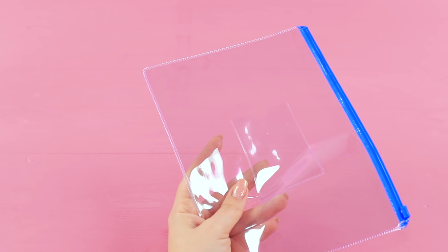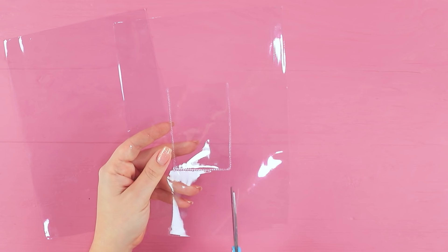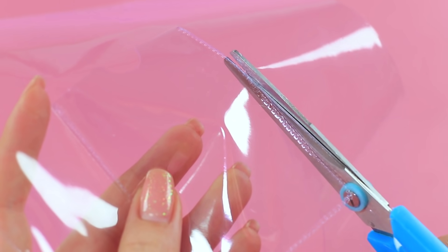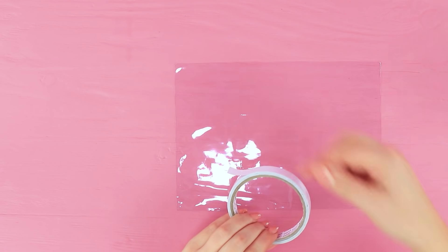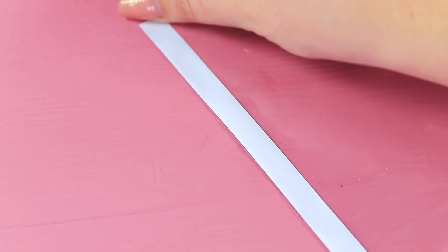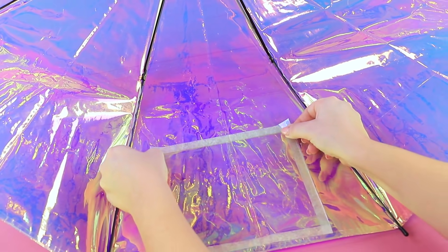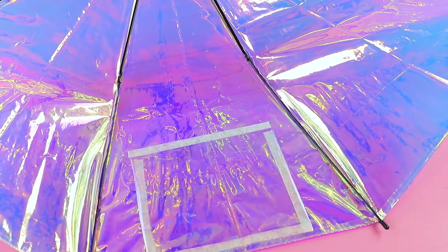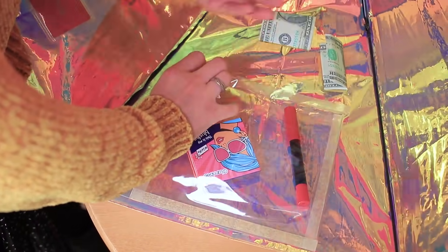Cut an old plastic folder into parts and cut out a pocket. Fold the remaining strip in half and cut it. Attach double-sided tape to the three edges of the whole folder piece and attach it to the umbrella as a pocket. Attach a plastic strip as a flap on top and add a little pocket. Cindy proudly presents an umbrella with pockets — nothing can disturb you while it's raining! All my things are right here, hidden in these waterproof pockets!